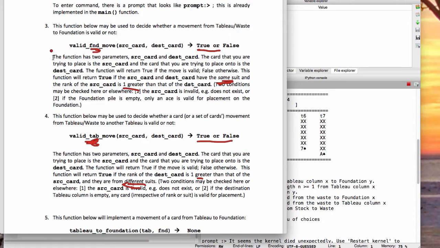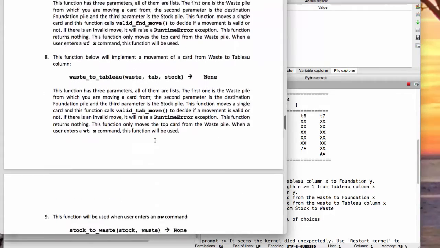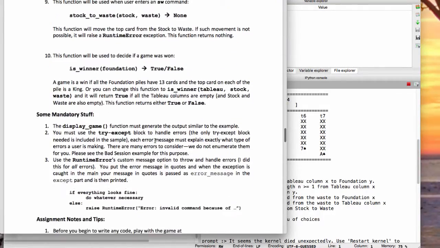It turns out that both of these functions are actually quite similar. Once you've got one working, you can get the other working. You can test this pretty easily. I found it handy, though, to put a whole bunch of print statements. Every time I had an if, I had a print, and I printed out all the good stuff with it. And that way, as I started playing the game, I could see how these were working. And then go through the functions in the order that I mentioned earlier.